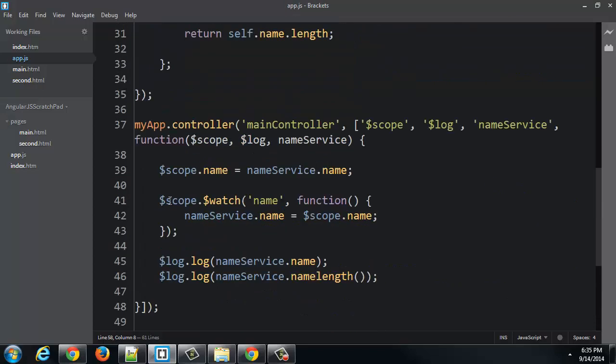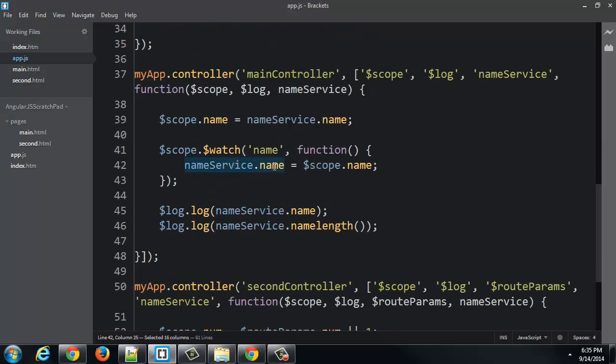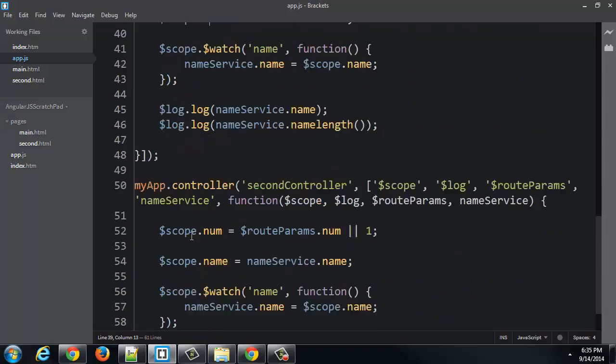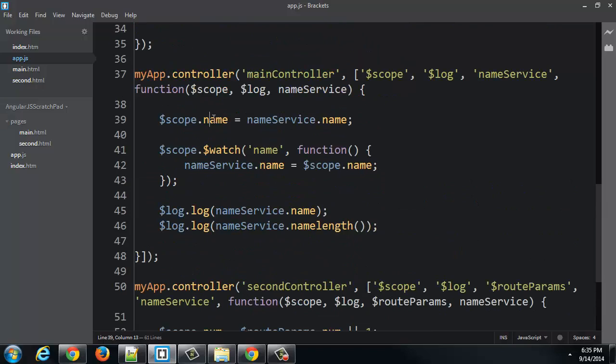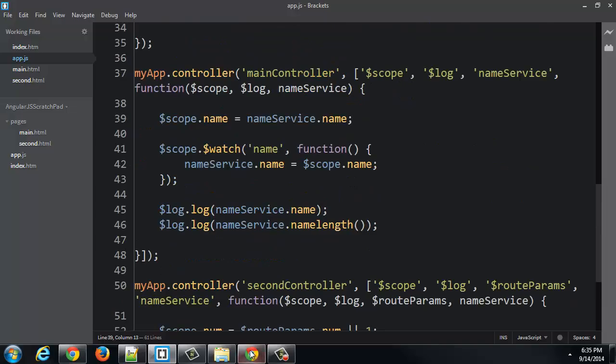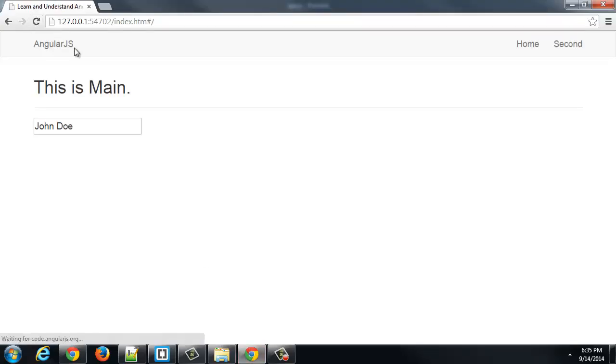Now this may look kind of weird, but this is perfectly valid and something that you may end up needing to do in AngularJS, not often. But in these kind of situations, we want to update the value of the service, the singleton, every time this name gets updated by AngularJS's digest loop. And so what's going to happen now that I've done this, now that I'm watching this value and updating the singleton on both pages? Let's refresh.